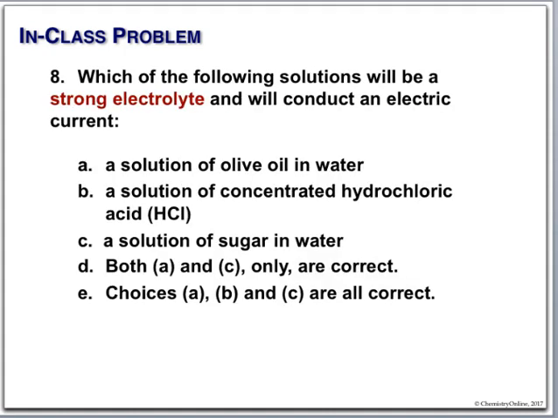All right, we looked at several solutions in that lab. We put oil in water, we put hydrochloric acid, we put sodium chloride, that's table salt, we did sugar in water. Which of these is a strong electrolyte? Well, if you look at A, solution of olive oil in water, if you've ever made salad dressing, they don't dissolve, do they? So you can't have a solution of olive oil in water.